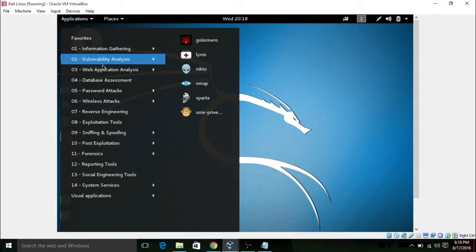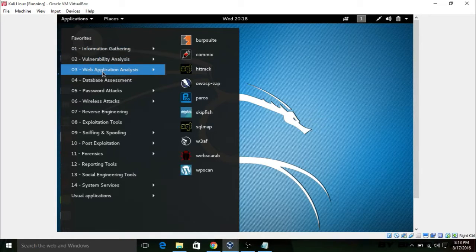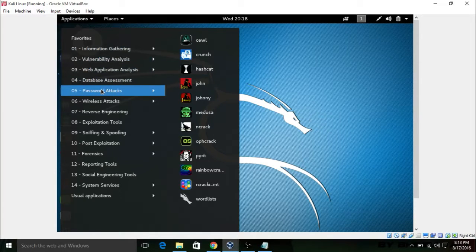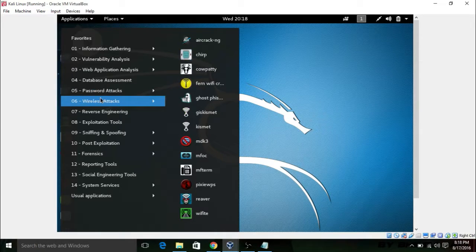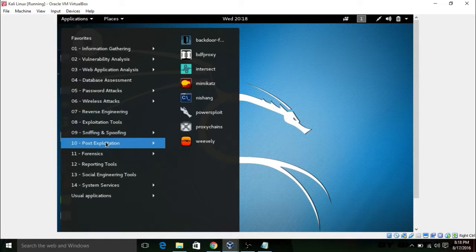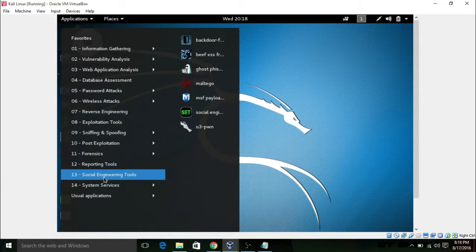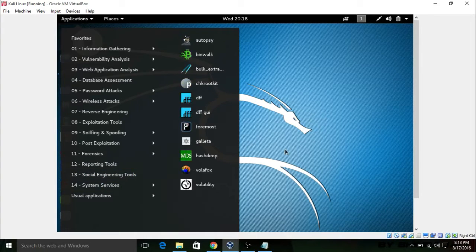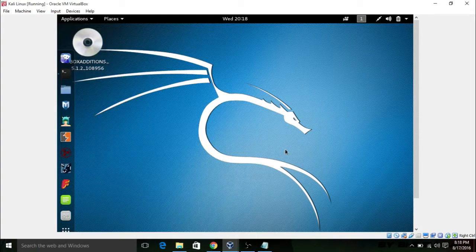Vulnerability analysis, web application analysis, password attacks. The basic ones I use are John and Johnny. The wireless attacks: Aircrack, Aireplay, Cowpatty, Reaver. These are very great tools. Sniffing and spoofing, post exploitation, forensics, reverse engineering, social engineering, and all that. So here you can see it's a complete Kali Linux. It's a complete course to learn.